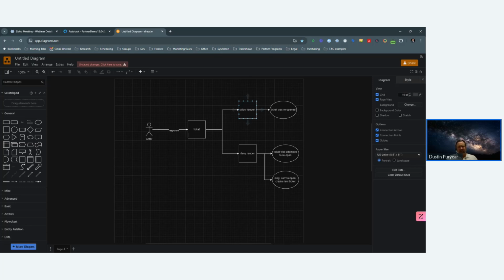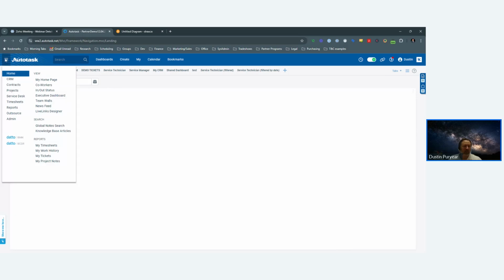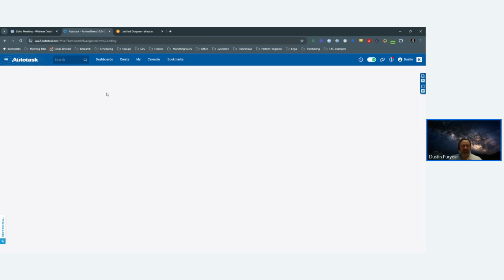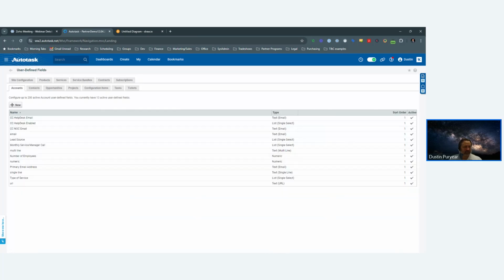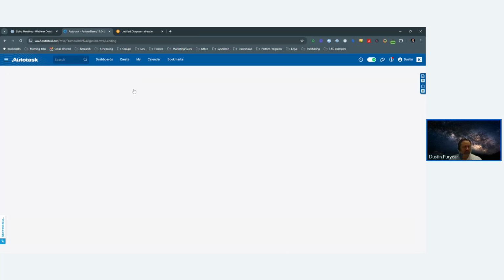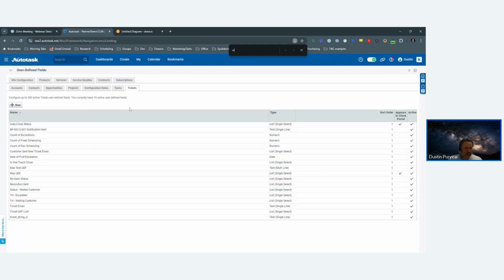So let's first go through allowing a reopen. In allowing a reopen, all we want to do is let the normal customer responded workflow trigger and then just flag the ticket. So we're going to go to user defined fields, and I bet I already have this. Reopen status. Okay, this is too complicated.